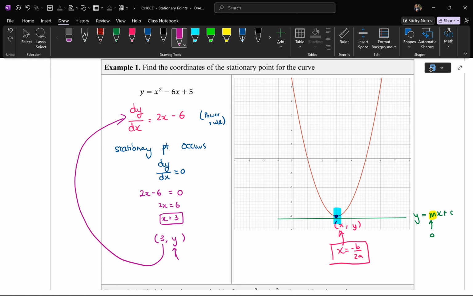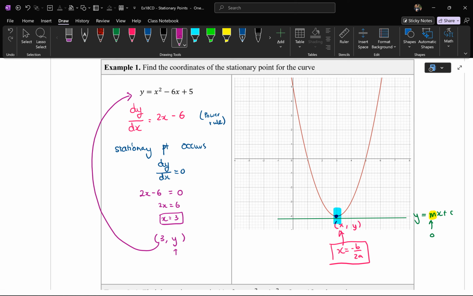If you want y, that's the equation for y. That's the relationship between x and y. So the one that you sub back in is into the original to find y. This one's to find gradient. They're two different things. Yeah? So don't just do things because it's a method, but think about what you're actually doing here. So we're going to sub it back into this one to find the y coordinate.